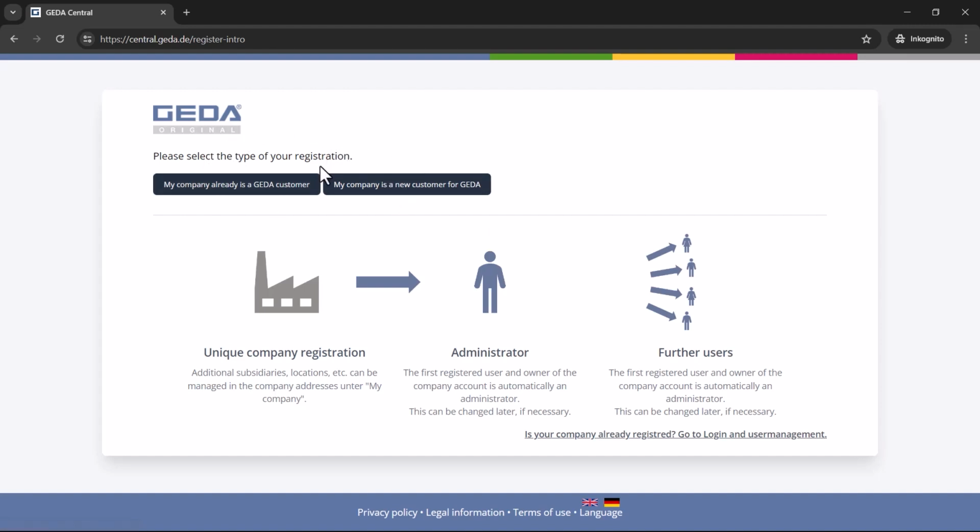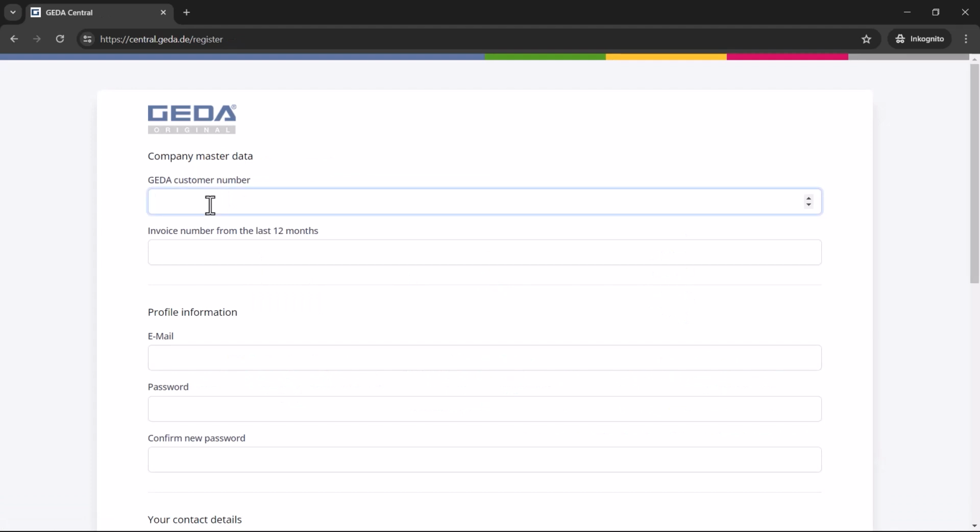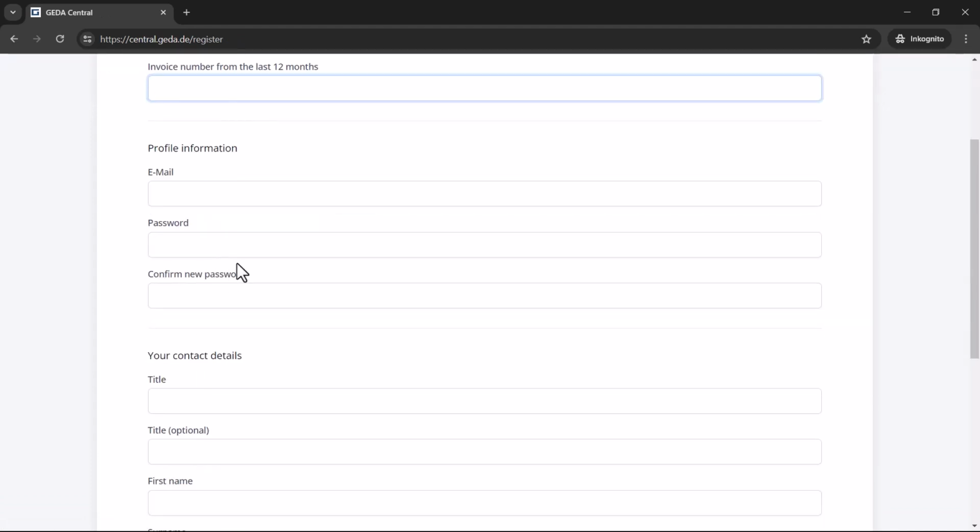We make that distinction because many of our partners in the market who use GEDA products will purchase these from a distributor. And the distributors already have a customer account on Central. So if you are one of our dealers and distributors and you buy directly from GEDA, you click here, you insert your GEDA customer number, an invoice number from the last 12 months, as well as setting your email address and the password for GEDA Central.